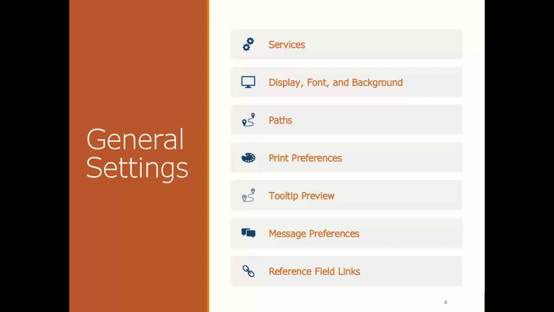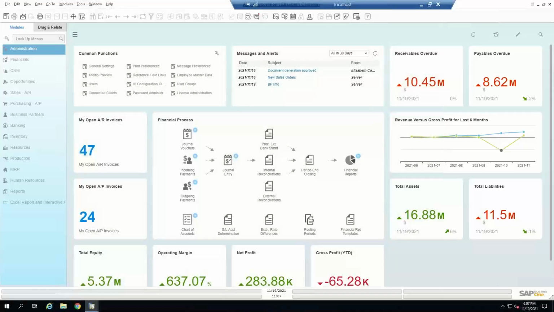Some of these settings may have been defined when you first implemented SAP or first began using your system. But what if your requirements or your processes have changed as your business grows? These are some things that you may need to know in terms of having tools in your tool belt, and some settings that you may need to change as you go.